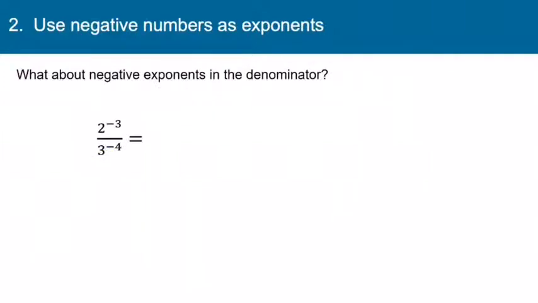Now let's go back to this idea of having a negative exponent in the denominator. It turns out that we can use this negative exponent rule whether the negative exponent appears in the top or the bottom. If you want to change a negative exponent to positive form, simply move that factor to the other end of your fraction. So here I have 2 to the negative third in the top and 3 to the negative fourth in the bottom. So all I have to do to make this negative 4 a positive exponent is just move this factor to the top. So this will be 3 to the fourth in the top. And then, of course, you already know that to make this negative exponent positive, I just move it to the denominator. So now I have 3 to the positive 4th over 2 to the positive 3rd. 3 to the 4th power is 81, and 2 to the 3rd power is 8. And so our final answer is 81 over 8.